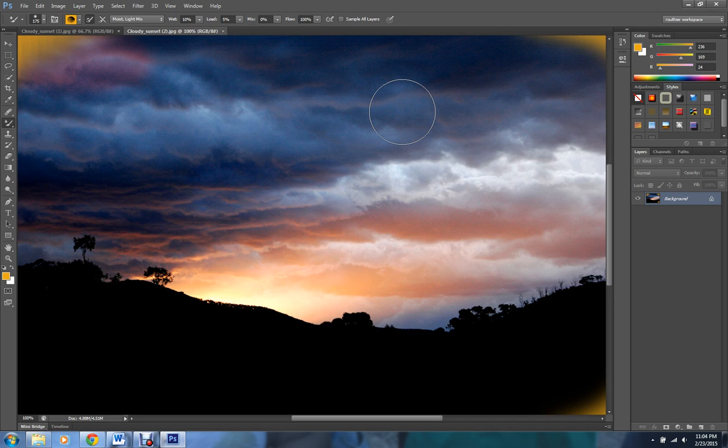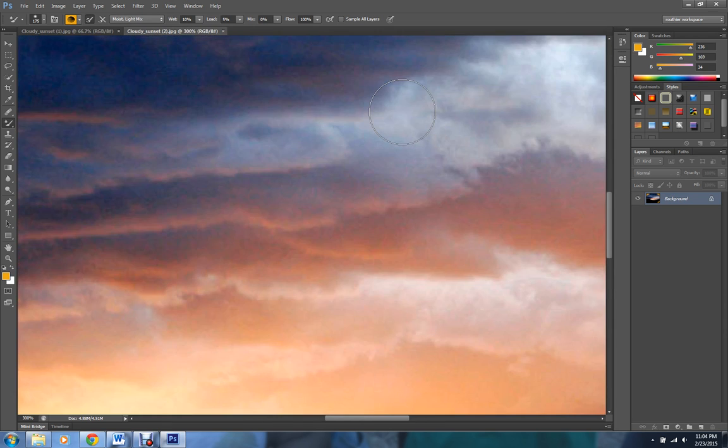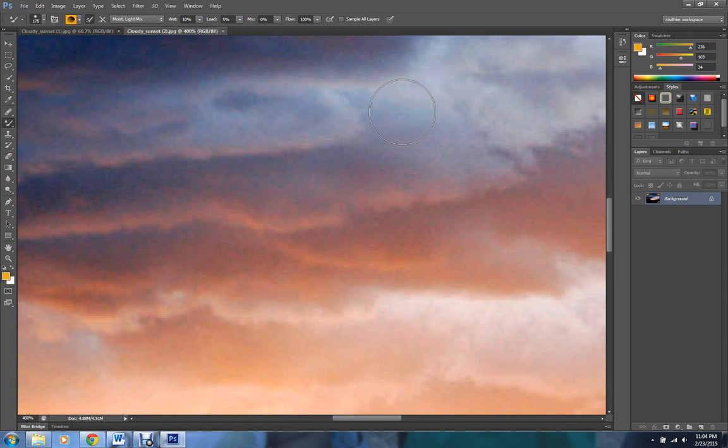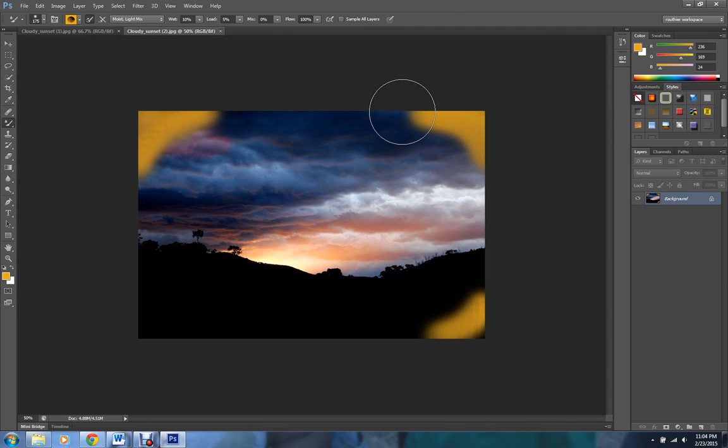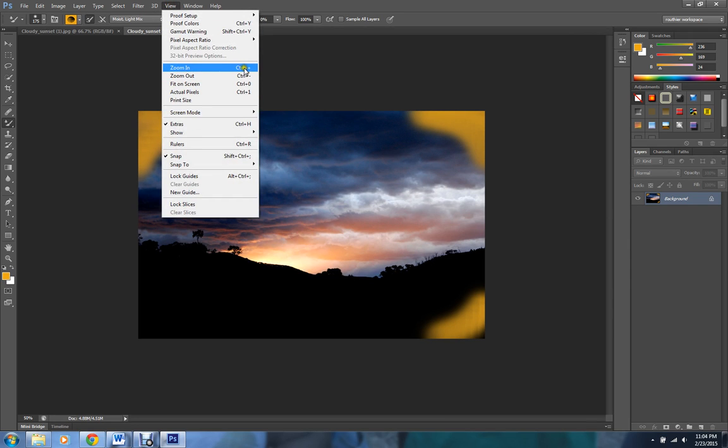We've got some nice keyboard shortcuts. If you hold the Control key down, like I'm doing, and then hit the plus sign, I can zoom in like that. So that's your zoom in keyboard shortcut. And again, if you hold the Control key down and hit the minus sign, you can zoom out. And if we go up here to View, and we see zoom in, you can see there it is, Control plus.